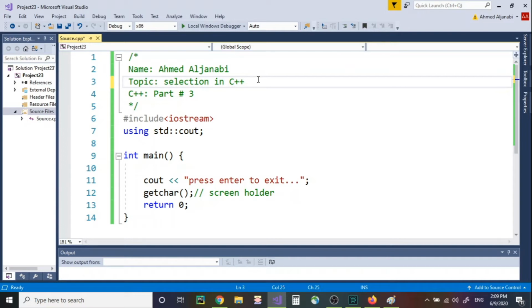How can the program tell this is the heart, or this is the liver, or this is the lung, or this is the kidney, or these are the bones, or all these other tissues? Well, that's where the selection structure plays a major role. The selection structure will study each pixel individually in those images, and also study the relation between the neighbor pixels, and based on certain criteria, the program was able to classify a pixel to be a liver pixel or a non-liver pixel.